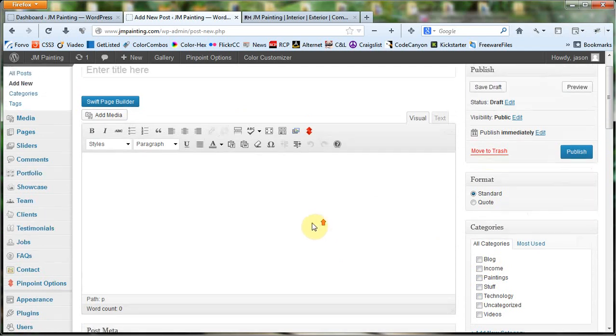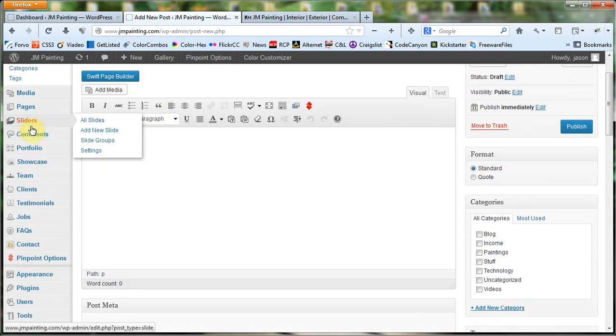And that's what you see over here when you're looking at sliders, comments, portfolio, showcase, team, clients, testimonials, jobs, and FAQs. Comments, I guess I shouldn't say that's a custom post type. That's just a part of the commenting system, but it is technically like a post type. And sliders themselves are a post type, but this is actually used to slide things, which are usually a visual representation of something. It doesn't necessarily have to be a picture. You could slide pretty much anything you wanted in a slider, usually HTML as well.